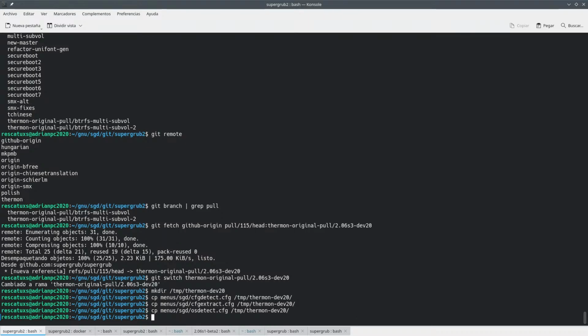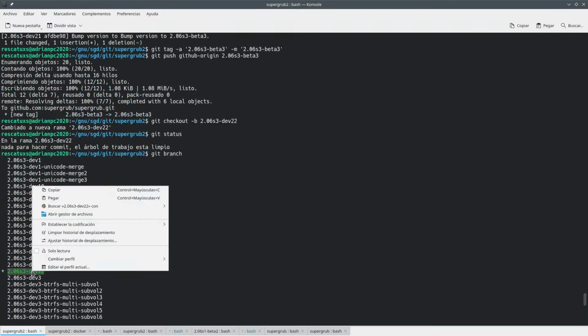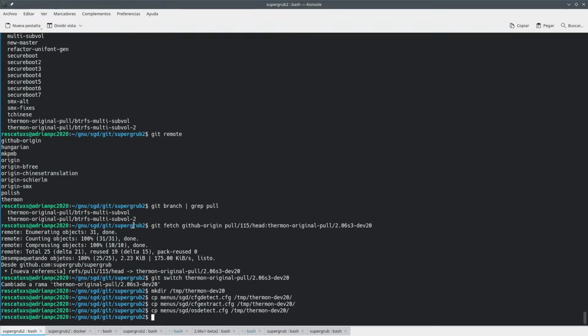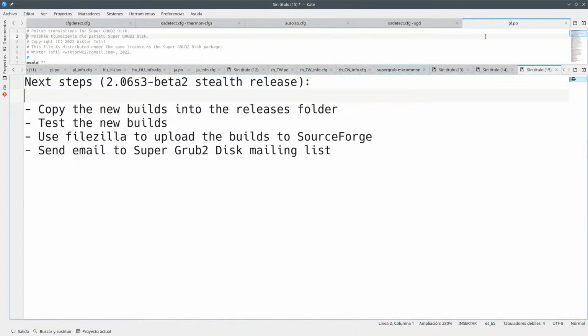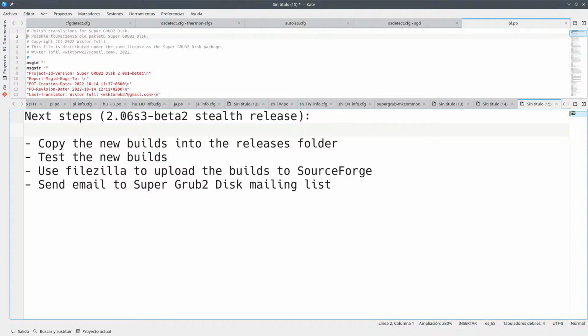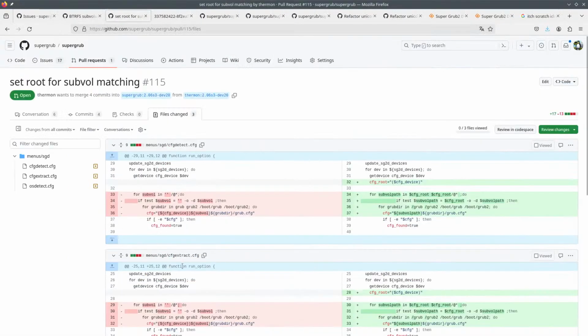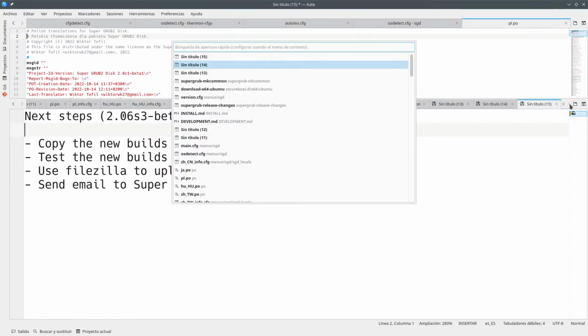So now we can compare one thing and the other one, and so let's go back to our own branch, which is this one here. Okay. Yeah, so git checkout this one here. Nice. So now I can compare stuff and whatever I can copy without too much hassle from one place to another one. So let's start with CFG detect, which seems to be easier to work with.